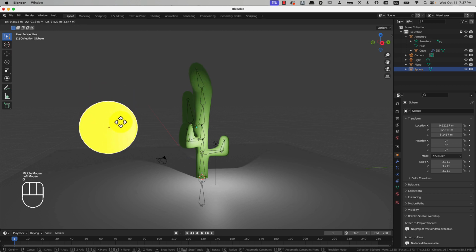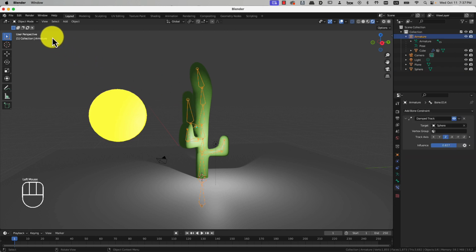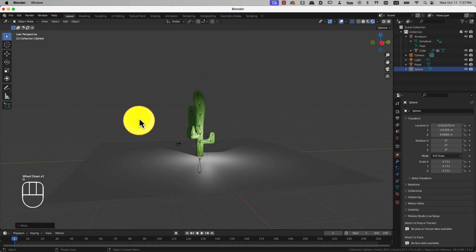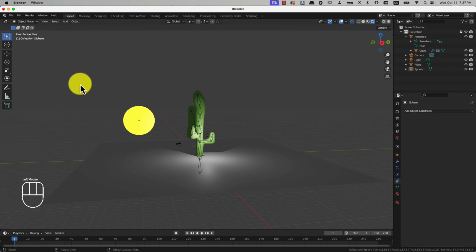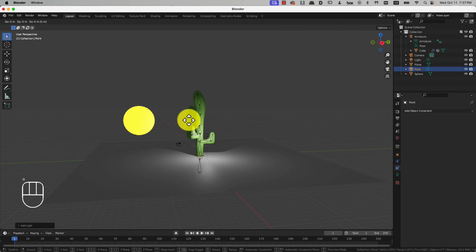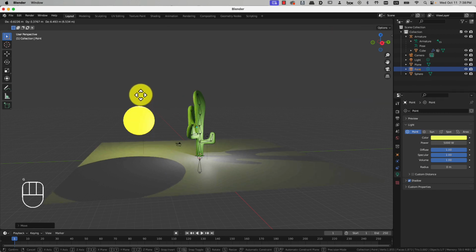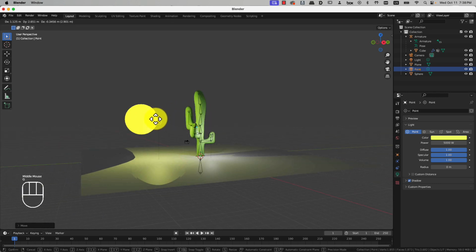Most of the time, like Rigify has this, you don't want to move the bones manually, so you have an object that drives the rig, which can be a sun, which makes sense for a cactus, but which could be another thing. Actually, last bonus, I'm going to add an object, so I want the sun to be shiny, so I'm going to put a point light that I'm going to make extremely bright, like 1,000 or so, 5,000, very bright, and I'm going to make it sun bright. I'm going to put it in the center of the sphere. If I put it there, it won't be as bright, so I'm just going to put it here.